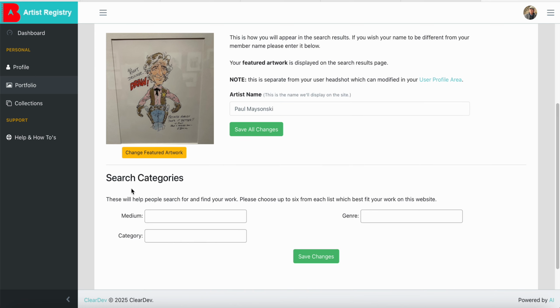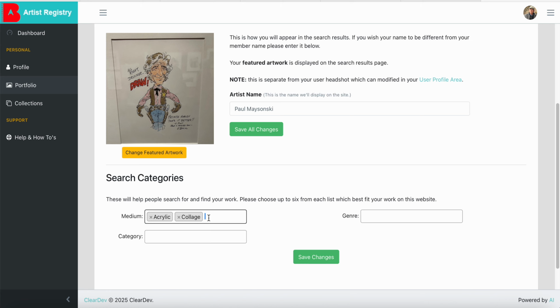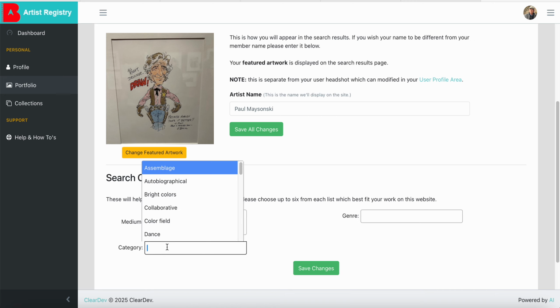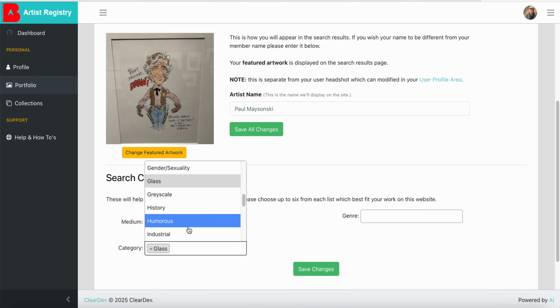Here we have our categories where we're going to cross-pollinate with our other artists. This is where I'm going to pick the mediums I work in. I'm going to say acrylic, collage, and digital. Categories, I'll say glass, humorous, history.